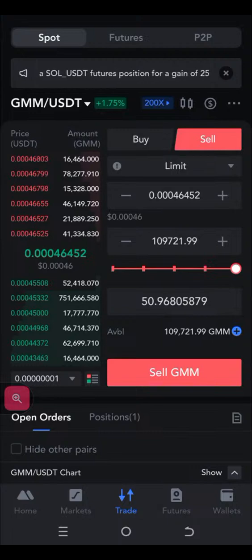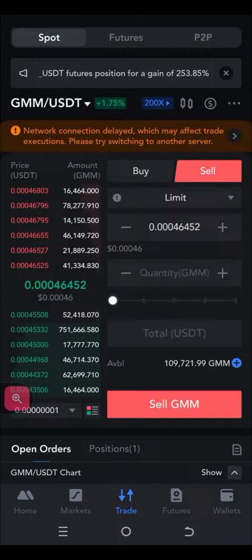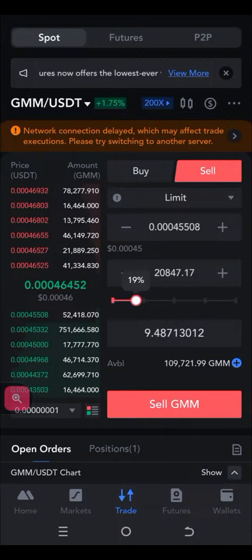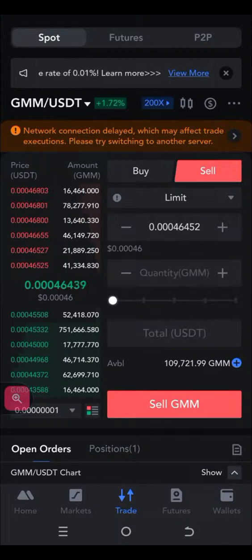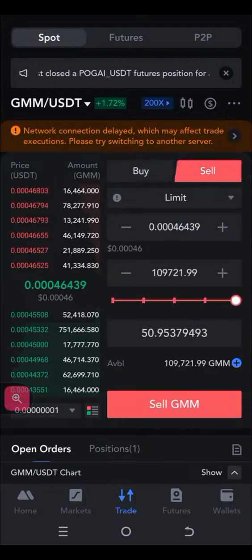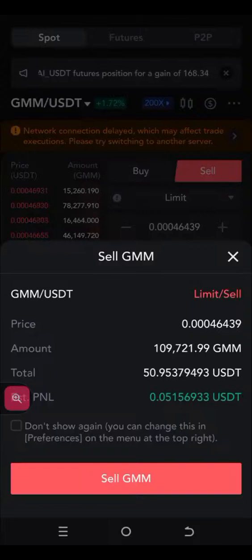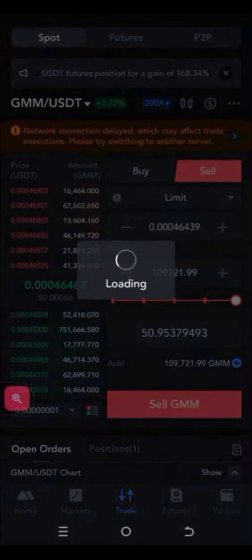But if I pick a cheaper price, right? If I want to pick a cheaper price, what's that going to give me? Nah, I'm not doing that. So let's go ahead and just put it in, right? We just click on that, click on the number, and then we'll just click on sell. Okay, yeah, let's see how this goes.